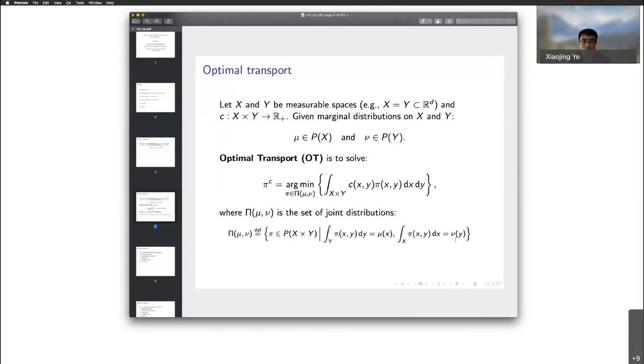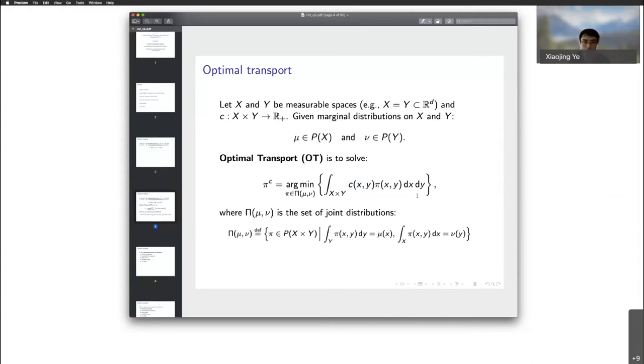Okay, so this is the so-called optimal transport problem, and it has been studied for many years. I think this formulation was given by Kantorovich back in the 1950s. And I think most people studying theoretical optimal transport use a specific choice of this cost, for example a norm or something similar to norms. In this case, they want to find out what pi is. This is the optimal solution for the problem, which we call the optimal transport.